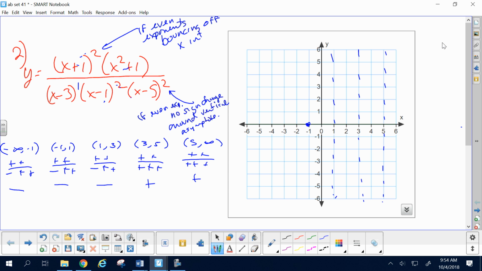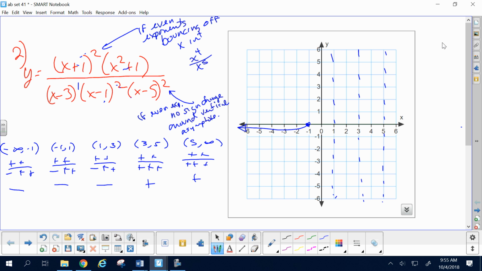What about the end behavior? Does the graph approach the x-axis or some other horizontal asymptote? X-axis, why? End behavior says this is overall power of what in the top? X to the 4th in the top and x to the 5th in the denominator. The denominator wins. As the denominator grows even faster, the numbers will get smaller and smaller. So it'll go to 0 from the negative side. So like that.